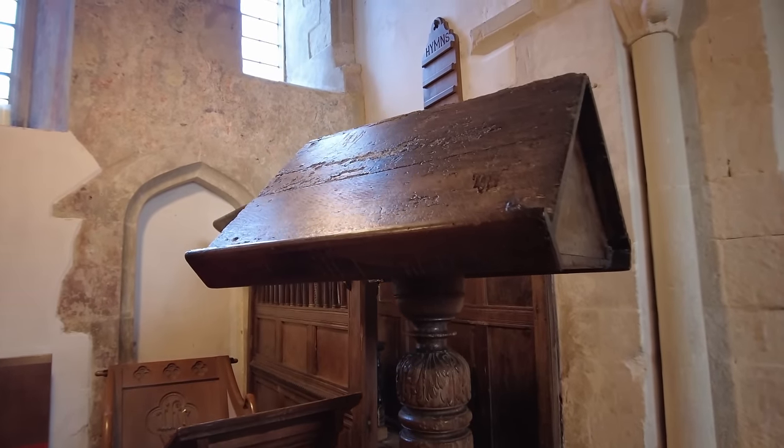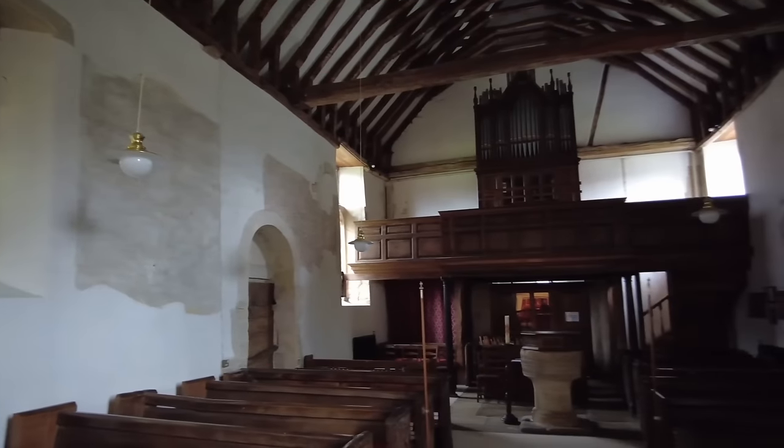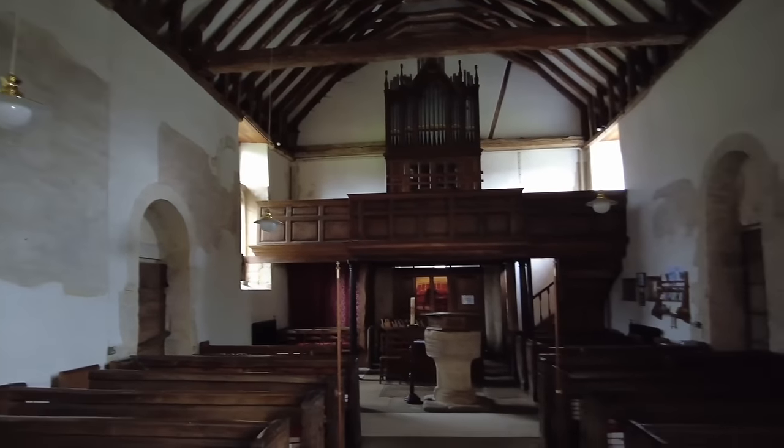There's a unique feature of every church I visit that excites me more than any other. That, of course, is the pipe organ. To fill these buildings with heavenly music is the greatest thing I can do today. So I turn to an organ raised into a gallery. Such a rare feature of churches. Normally the Victorians would have taken these away, but here the gallery remains. The organ is installed within that gallery. And it's time to see how it sounds.